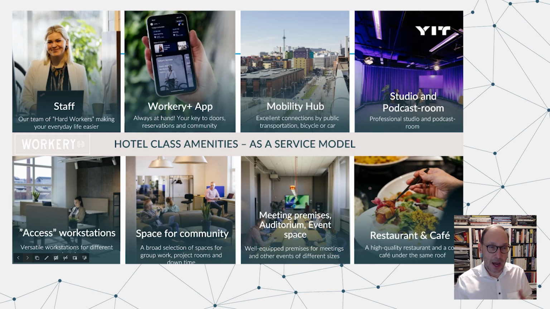So we have an app where you book your meeting room or your workspace or silent workspace for the day or for the hour. We provide mobility services. We have a professional recording studio and podcast rooms. We have different project rooms, event space, auditorium, and things that companies can use by the hour. And then we provide evening spaces, restaurants, cafes, and when you enter the building, you enter into the lounge area that converts into an after-work lounge during the evenings. So all of these are made to give a really smooth experience for your workday and also to support collaboration and chance encounters.